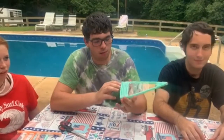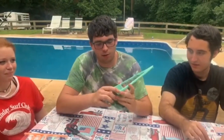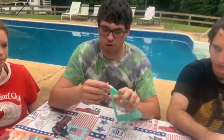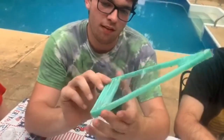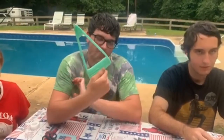For my boat, raft, whatever, I took one straw here and snipped the ends to make it a little shorter, and then bent it and put it in the longer straws. And I took a little clip, a little tiny part at the top to make it like a little triangle, so it all stayed together. And then I just added tape to try to keep it from leaking and to put pennies on. He's gonna win.